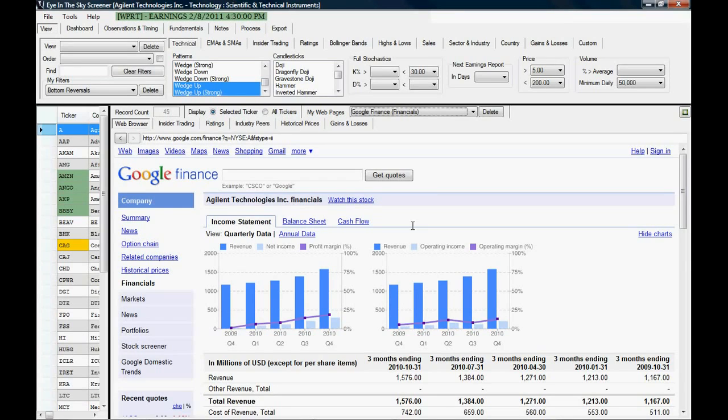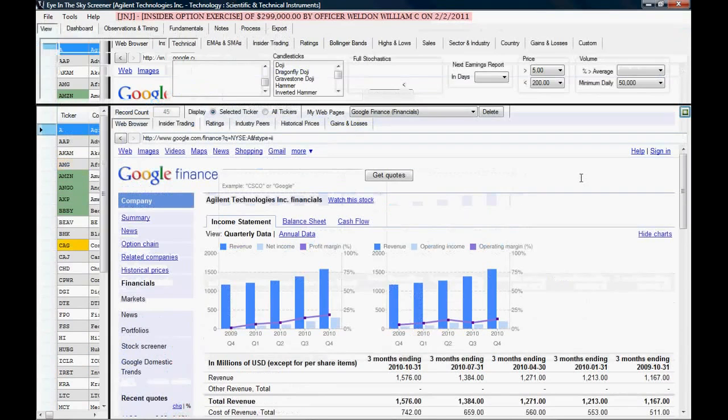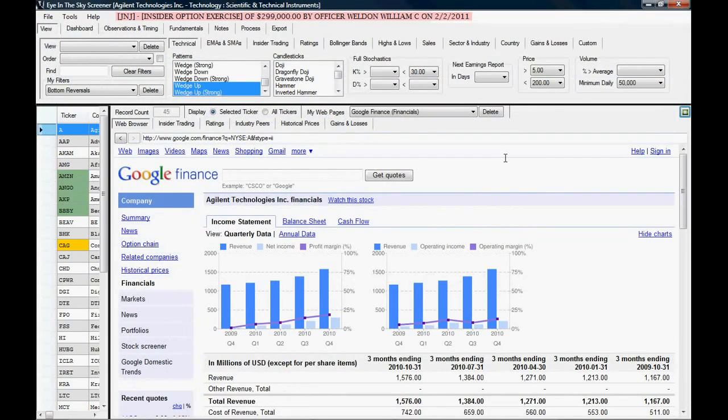I can navigate it just like I normally would. It's a web browser built inside of the package, so you don't have to ever leave the package to get all the information you need to determine whether you're going to take a trade or not. And if you see this box over on the right side, I can click that and see more of the web page and less of the top part of the screen so that I can maximize that web browser on my screen and see more information at one time. I can toggle it by hitting the minus sign and it goes back to what it was.